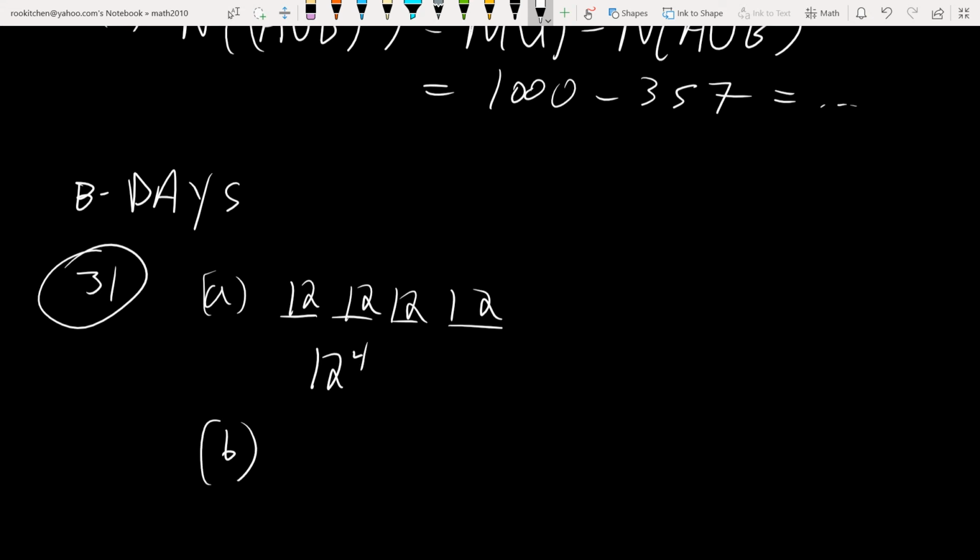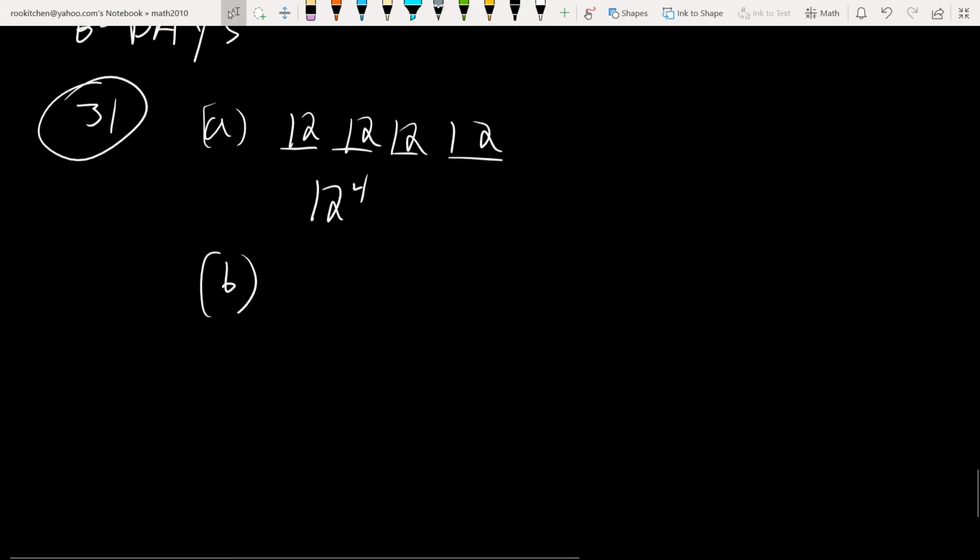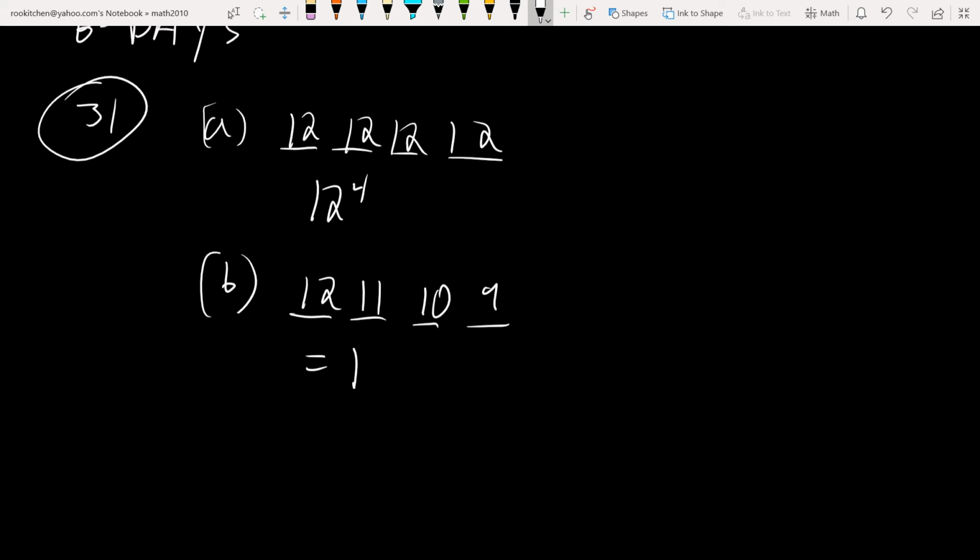Okay. Then the total number of ways that people can have birthdays, if none of them are allowed to have the same birthday, well, that's just going to be what? Well, in the first pick, there's 12 possible, and then there's 11, and then there's 10, and then there's 9. Okay, and if you remember your pick notation, it's just 12 pick 4.